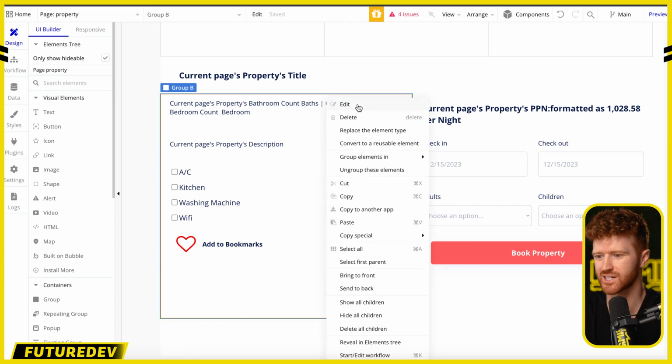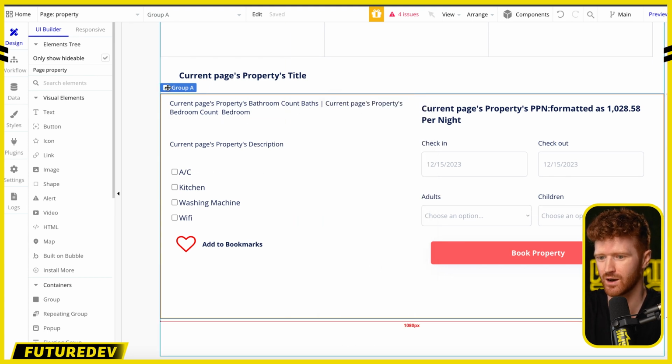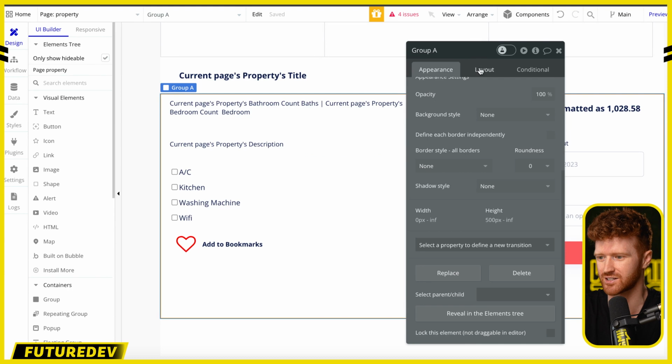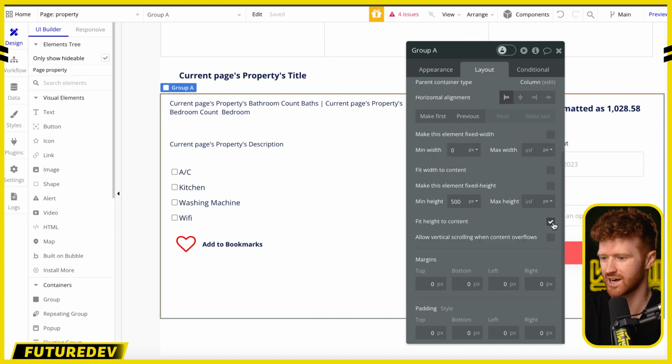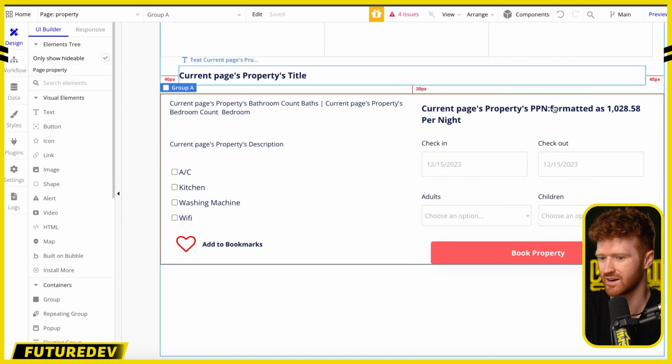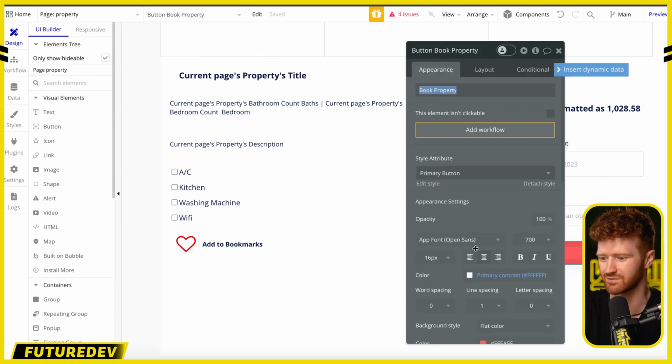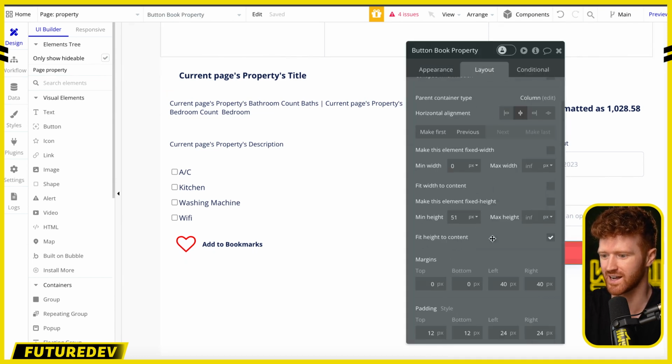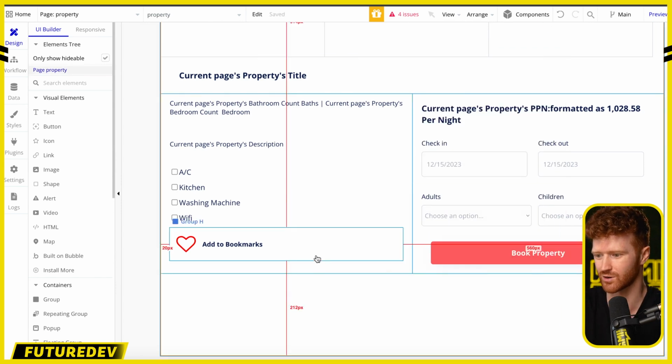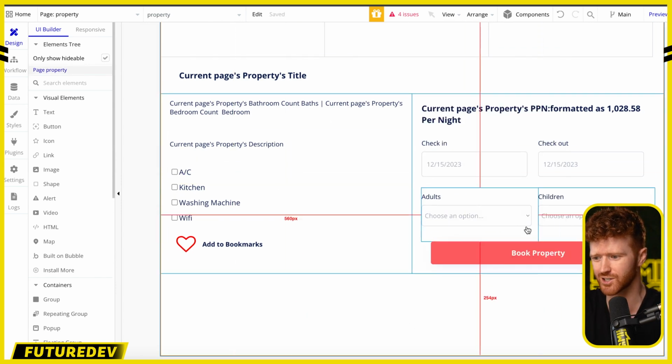First, let's edit our parent right here. So let's select the first parent. We'll come and edit it so we can fit the height to content. So let's do that. Let's check this as 0 and fit height to content. Now you can see this button's at the bottom, so we do need to give that a bottom margin. Come to layout, and then we'll give it a 20 pixel bottom, like so. It looks way better. So this is looking good.